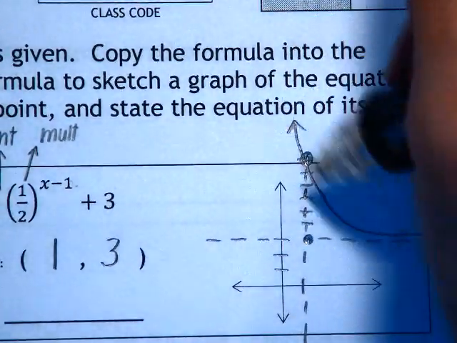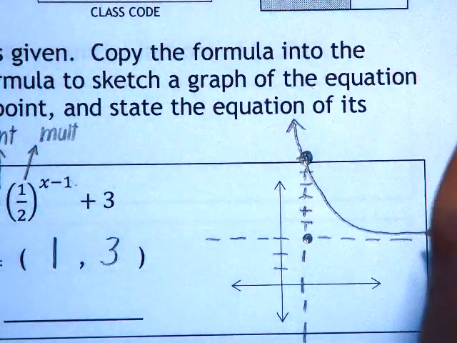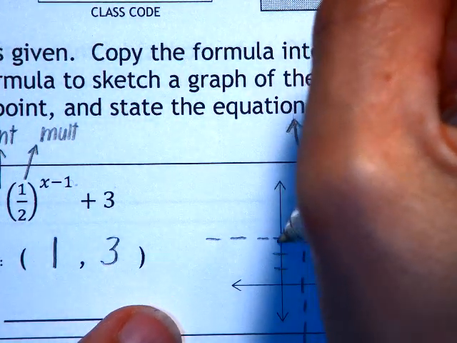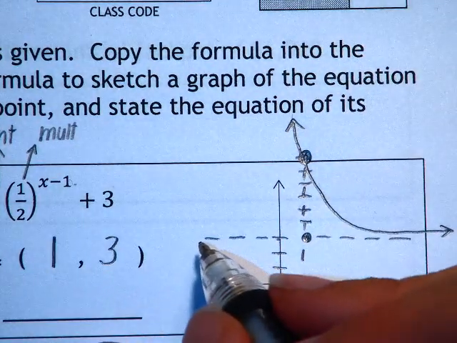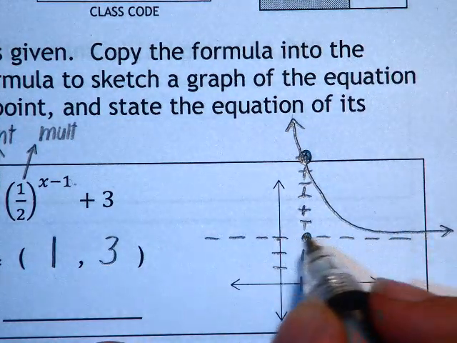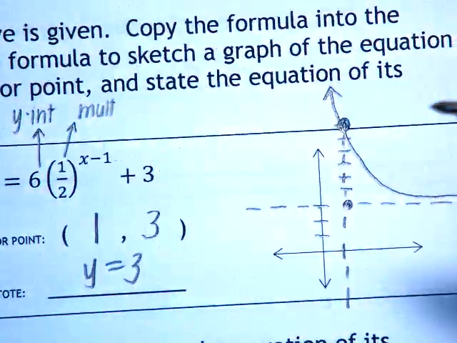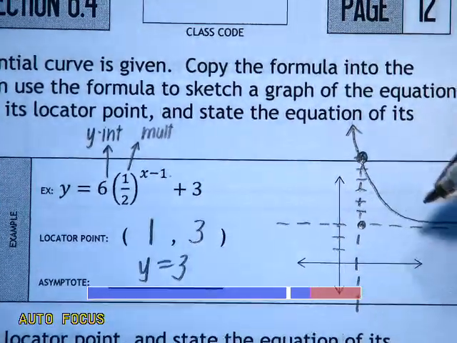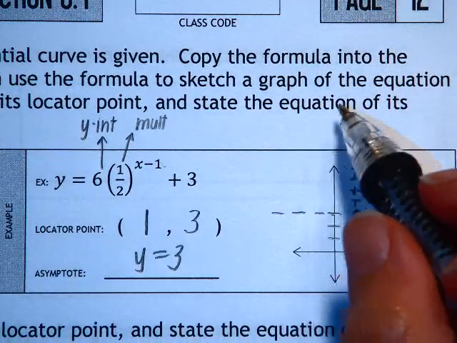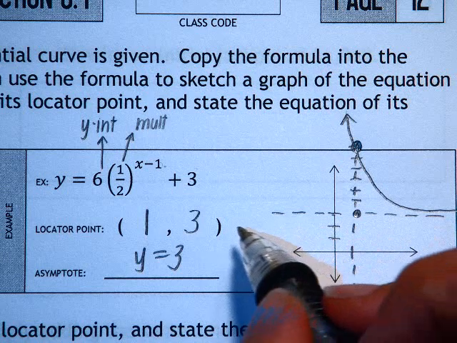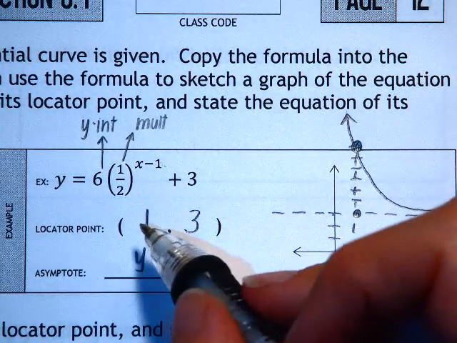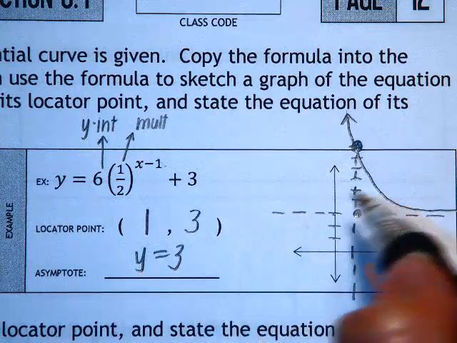So now that I see where that flattening occurs, it's my new x-axis, so I want to look at that equation that's up 3 on the y, and you could say it's because it intersects the y-axis at 3. The equation of that asymptote then would be y equals 3. They will often ask you to write the equation of an asymptote, so it's relatively straightforward to do that. Just look at where the flattening of your graph appears to occur. Look at where your new x-axis is from your locator point, and it should all kind of communicate the same thing.